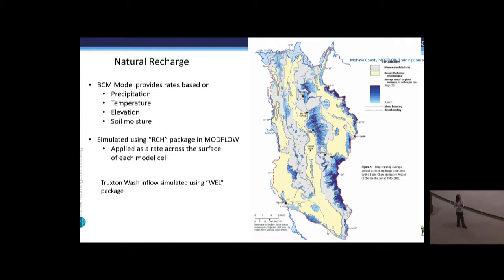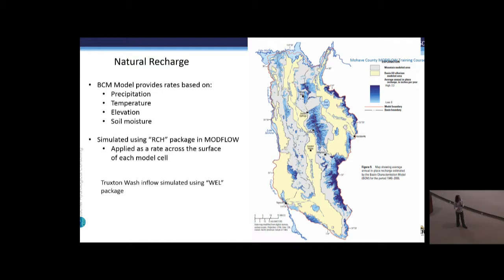And they took that information and plugged it in here based on elevations, topographic shading, and precipitation, which they didn't derive, but it was gotten from the PRISM Climate Data Center. So simulated precipitation for the whole historic period. So that was recharge. They used the recharge package in MODFLOW to simulate in-place recharge. And it's applied as a length per time, a flux over the entire model cell at each cell, as opposed to a well, which would be a volumetric flow rate injected into the ground.